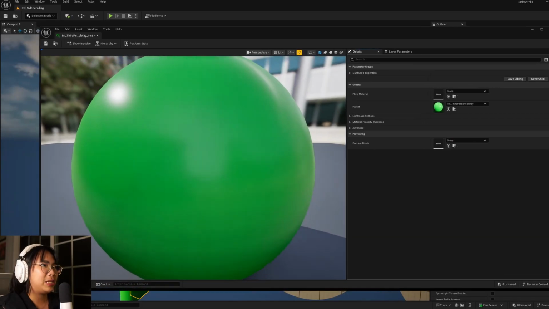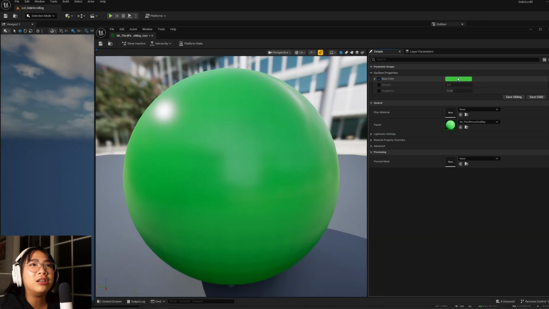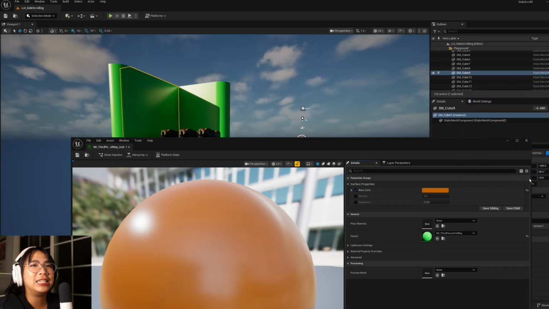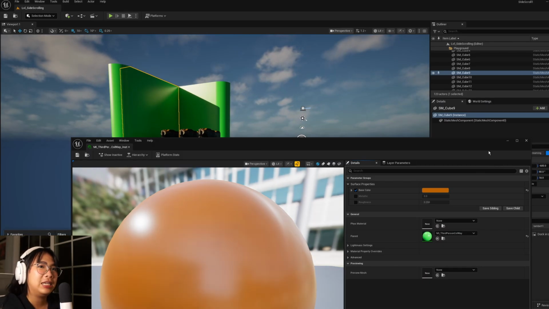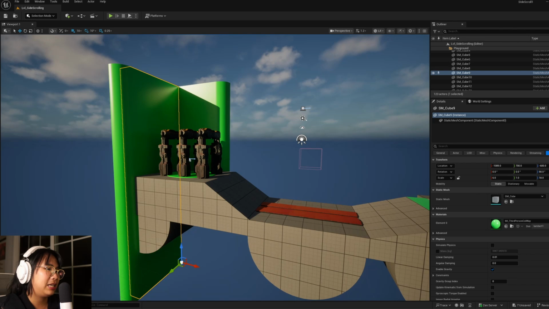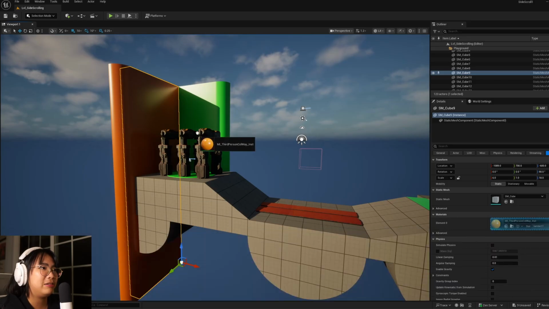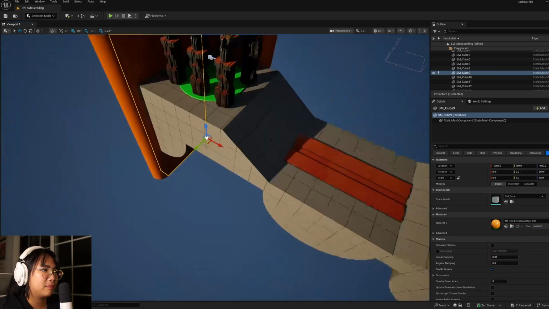Once you have created the material instance, you can change the property here. I think I want an orange color like this. So save the new one, and you can just drag it in here like this. Now you changed some material color.